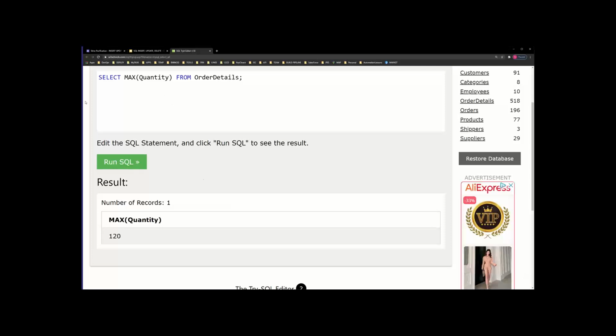And Haley, how do I display a different name here instead of max quantity? I want to say the highest order. You would do select max(quantity) as the largest order.